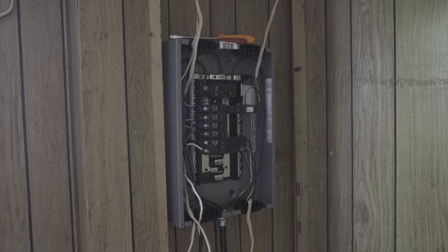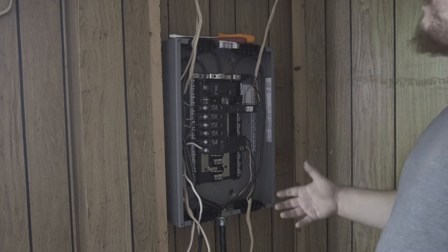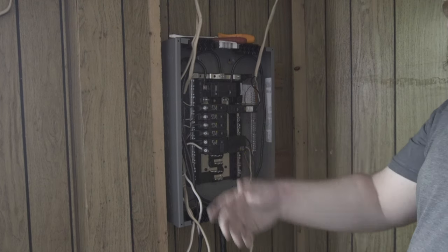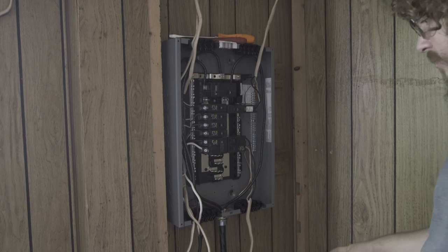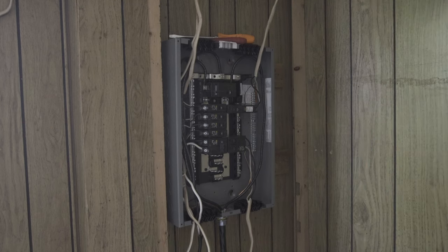GFI. We got most of the breakers in, and now we're going to go ahead and test. We're missing two breakers. Apparently we miscalculated how many circuits we had. We got one unknown circuit, and we got one bedroom circuit. So we're going to go ahead and test this.